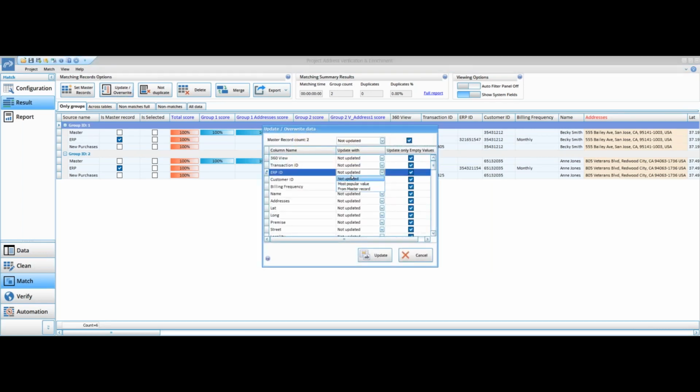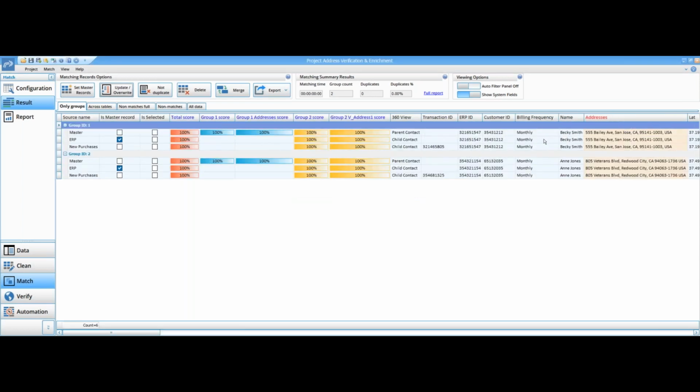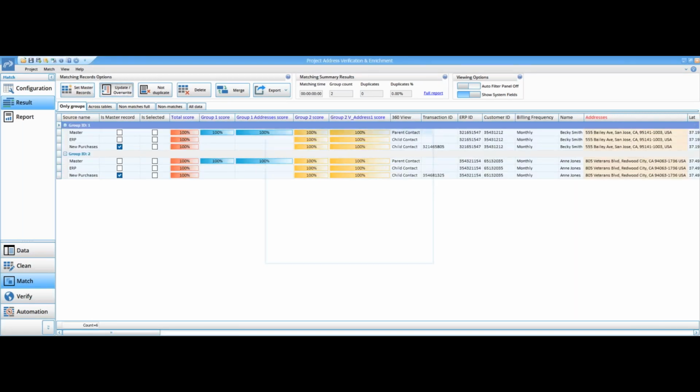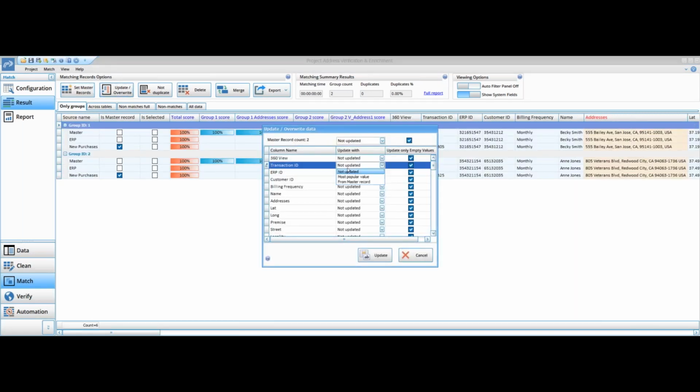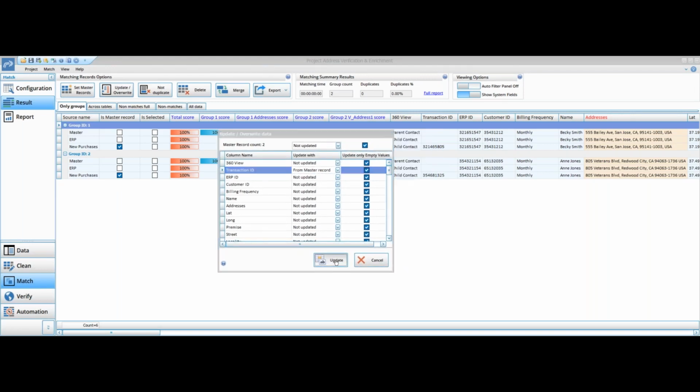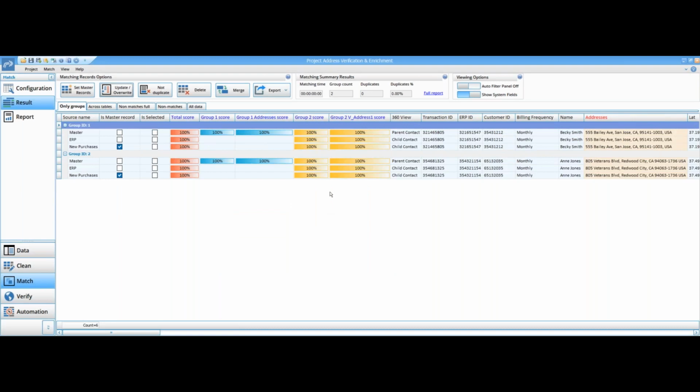So again, we're doing something very, very complex in a very short period of time, using as much automation as we can. We're going to say from master, and from master, we're going to update. It's going to fill in those blanks for us. Now we have that information. Once more here, we want that transaction ID, so new purchases, execute, update overwrite. We just want that transaction ID. You can see that here. We're just going to go ahead and append that information. So I'm moving very, very quickly. This recording will be shared to YouTube after this, so feel free to go back step by step.